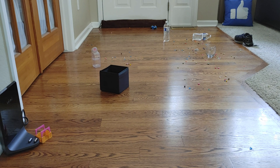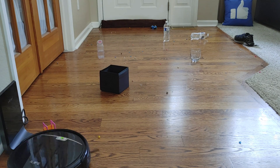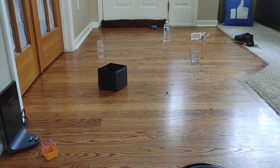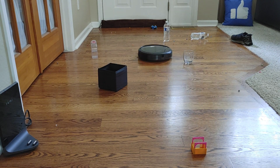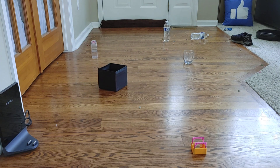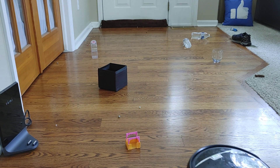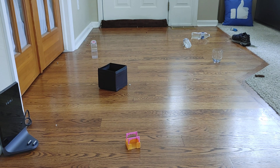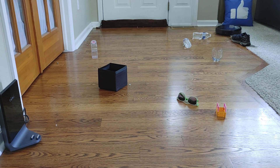The A4S Pro is one of the cheapest robot vacuums I own, about $150. It does have a charger base so the robot can go back and recharge itself when it detects its battery is low or when it determines the area is clear. You can see that it bumps into most of the objects, and if it detects an object it will slow down — like on the shoes and the black objects. The infrared sensors can't detect the clear objects, but it does slow down on the larger ones, and it struggles with the smaller objects, kind of pushing them around.